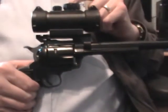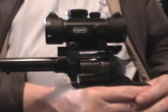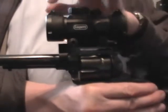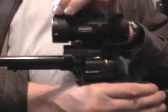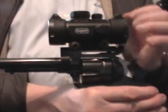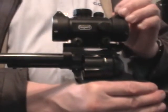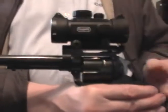This particular sight, of course, I'm going to show you by turning it, so you can see the label on it. It is the Leapers 40mm red-green dot. I originally bought this gun to deer hunt back in the 80s, when the only way you could hunt deer with a cartridge gun that wasn't a shotgun was if you used a handgun. I think that in my state they made it legal to hunt deer with a handgun only in either the early or mid 1980s.